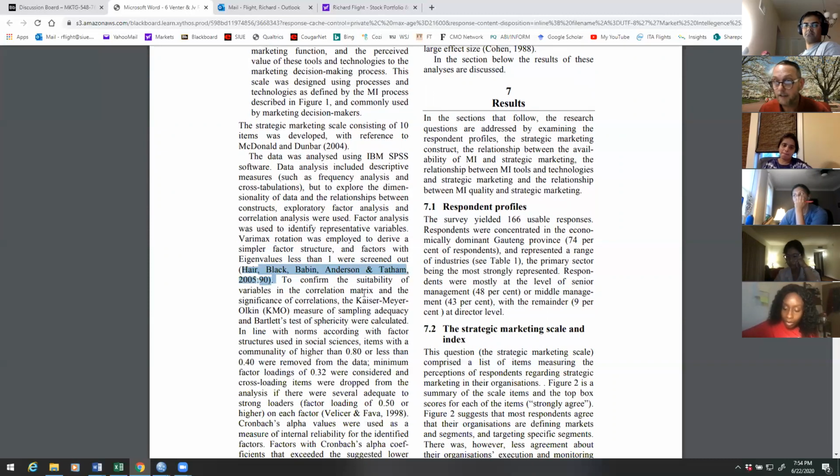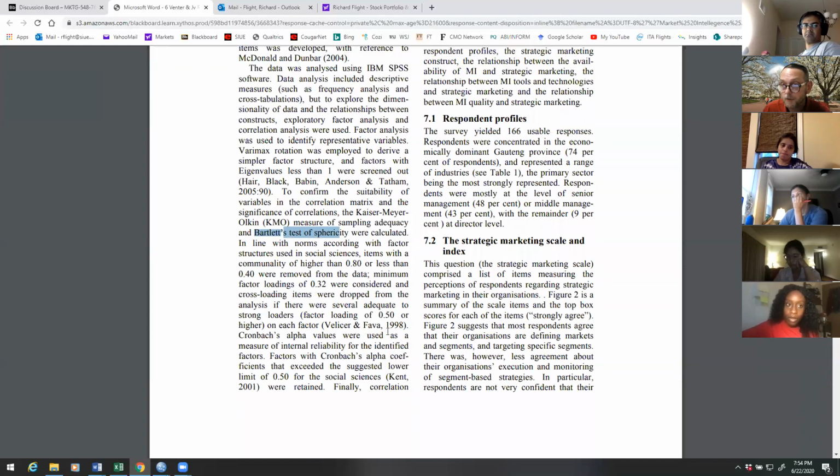They looked at the correlation matrix. Okay, we reviewed that. They used KMO. They used Bartlett's test. All things that we do. So they're doing the same stuff that we would do. They opened up the textbook to whatever chapter it is, and they followed the guide.